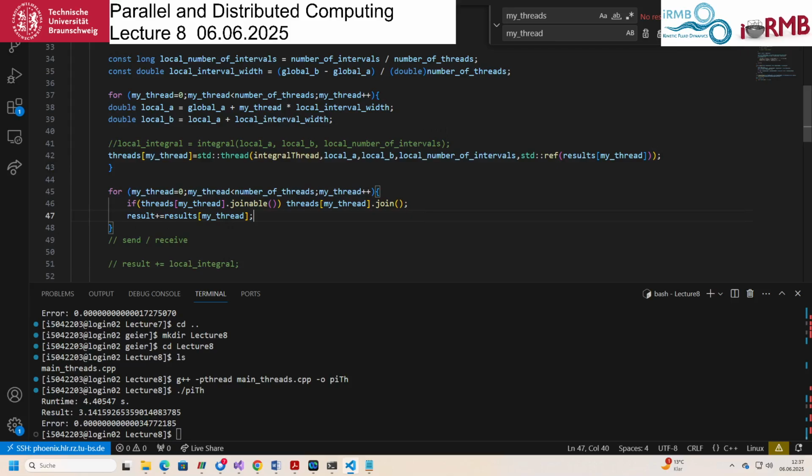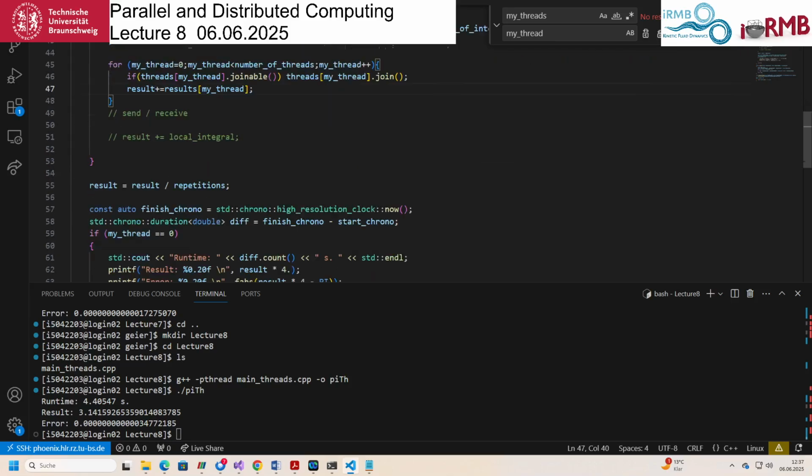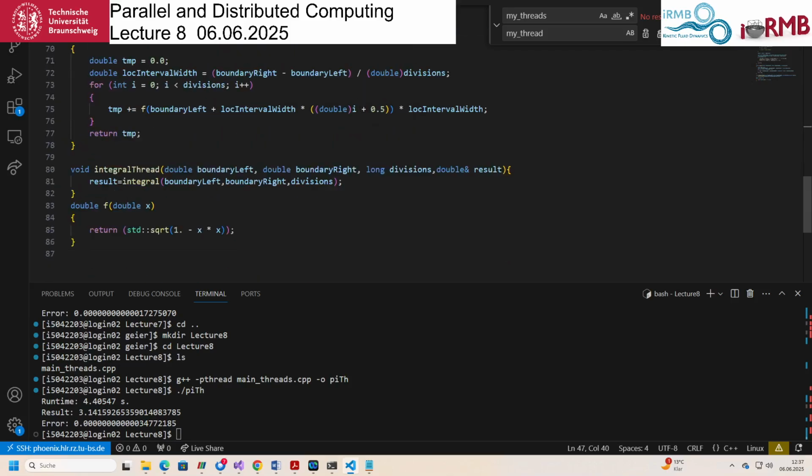So when this goes beyond this barrier, the result of my thread can be used. Okay. I kind of have the impression that this is what we need. Okay? Let's save this.